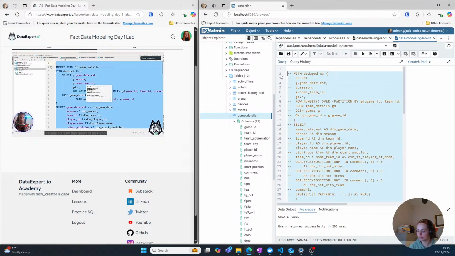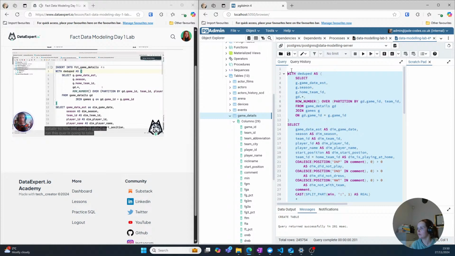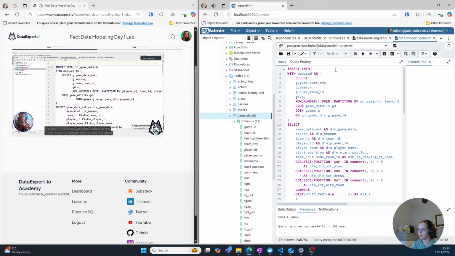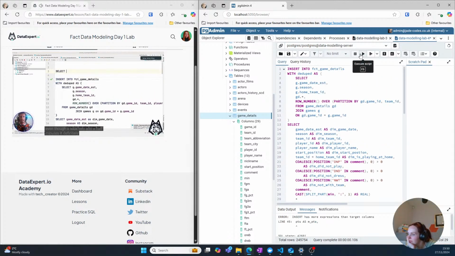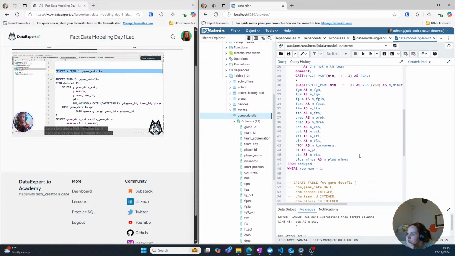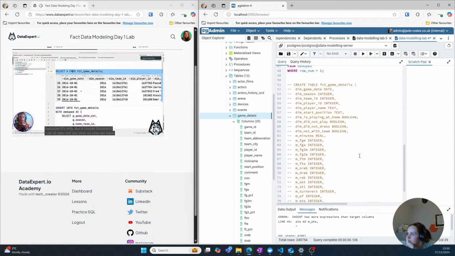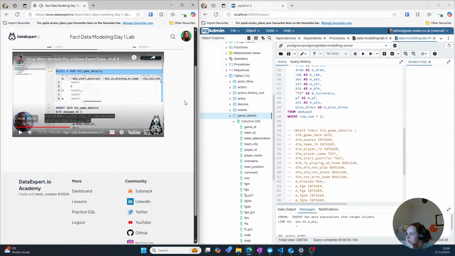So now this query is going to run. This query is going to take like, I don't know, 20, 30 seconds. Oh, there we go. It's done. We don't have to debate about why it's slow, even though it took 2.5 minutes. It definitely should not have taken 2.5 minutes, because it's only a couple thousand rows of data. But okay. So now we have all of our data here.